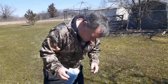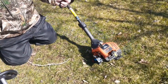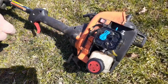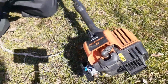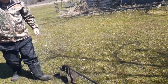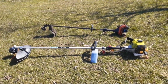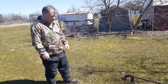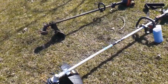And so I also thought what I would do is I'd bring out, this is that Remington I was telling you about. It's a Remington 2580. I got the cover off it there. I think I'm just going to hang on to this one and just see what I can do, but you can see the difference in the two. Quite a size difference. But that little Remington, it served me well out here. Got about 5 or 6 years out of it. I'll just work on that over the summer months just for something to do.